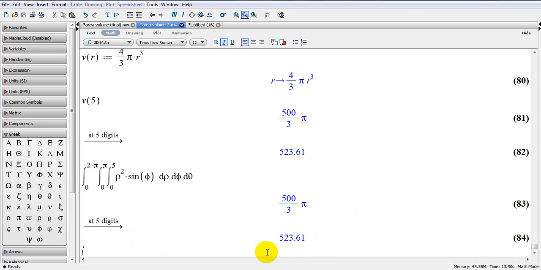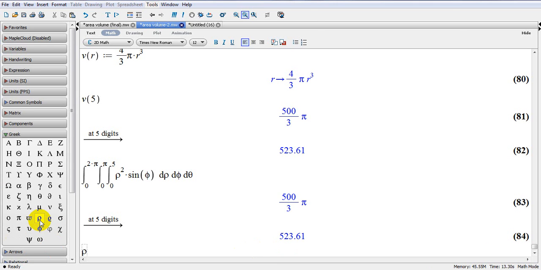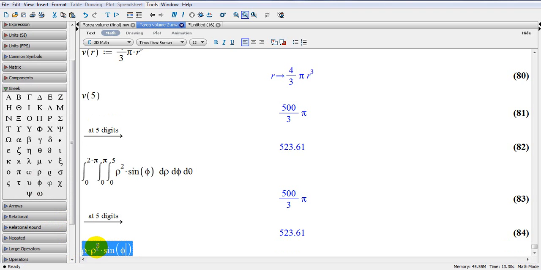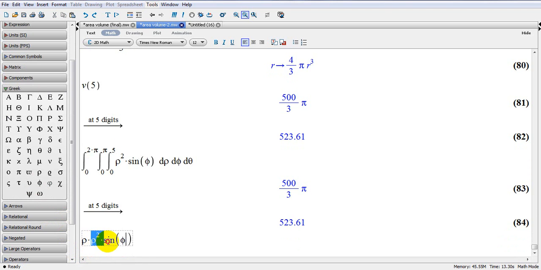Now, the same question I would like to raise. What if the density is not constant? What if the density actually changes as I increase the radius? It means at the center, perhaps, it has 0 density. And as I go a little more and more, it's going to be denser and denser. And the surface has the highest density. What if the density is a function of the radius? So the function of rho. So I have rho multiply by rho squared multiply by sine phi. This part is the volume. And this one is a function. And again, please don't confuse this rho with the density. So the density itself is a function of the radius. The further the radius is, the more denser this material becomes.